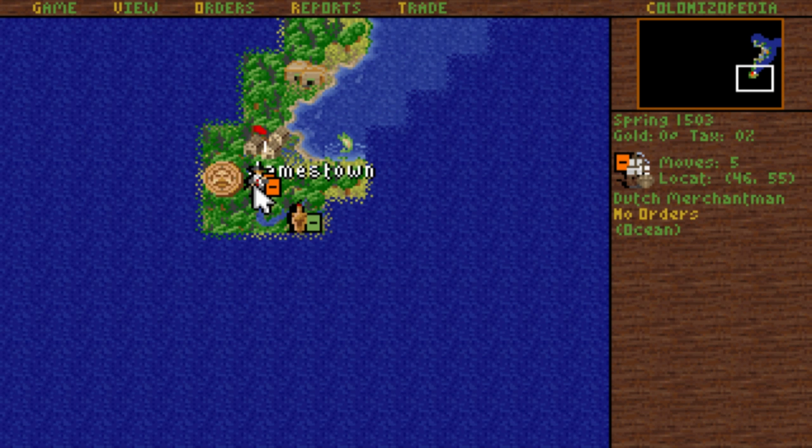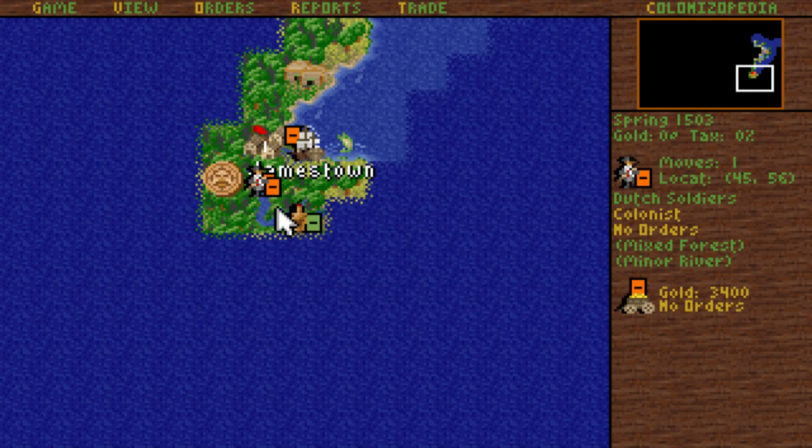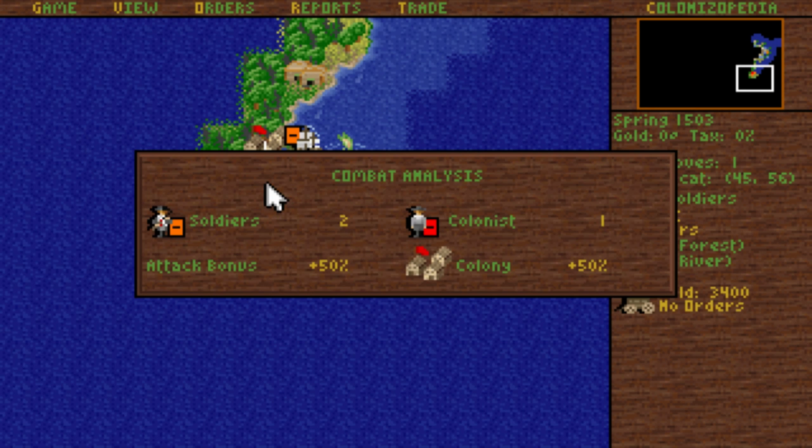Okay, guys. And now we're doing something stupid. We're going to attack a town. That is a pretty bold move, a ballsy move, because that could work or could not work. Let's see. Okay, now we're going to attack the village. Now cross the fingers that this is actually going to work.